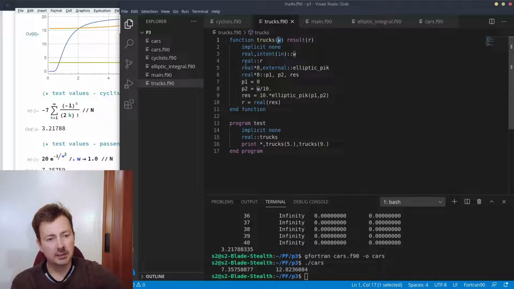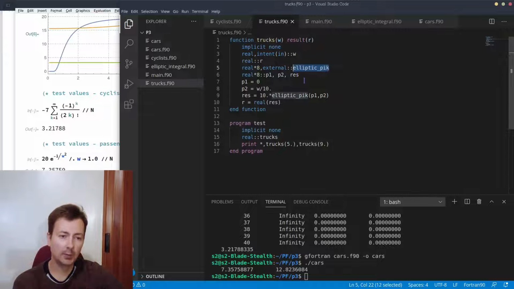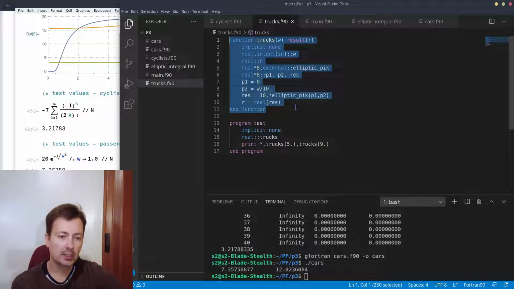Aside from the real variables that we talked about, we need reals that are 8 bytes in size, because elliptic pik operates on double precision reals. We will assign the input values to them, so 0, W/10. We will compute the result and then convert it to a normal real that we use. So that's what this function trucks does.